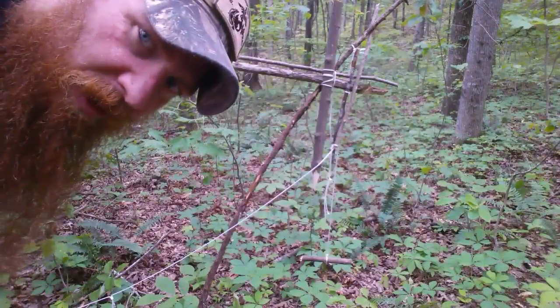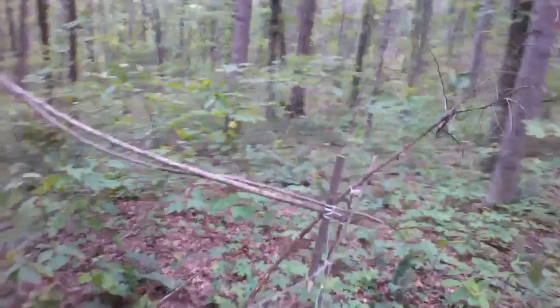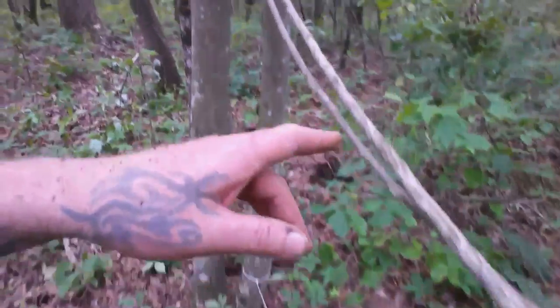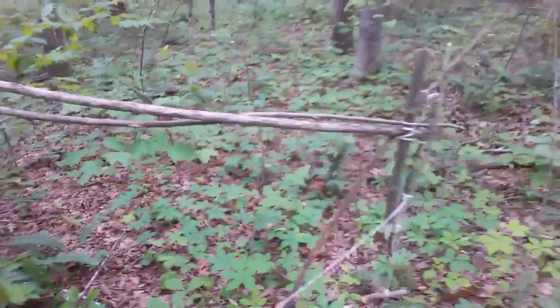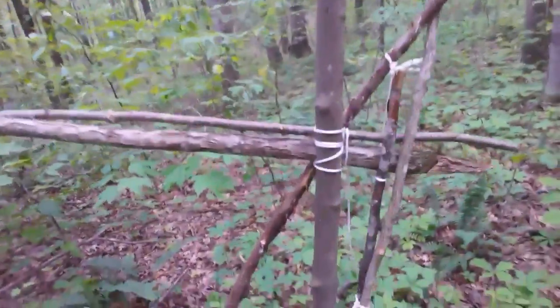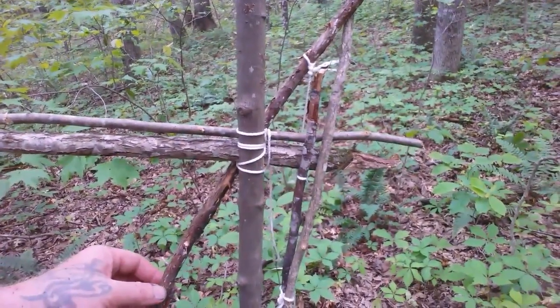I'm going to pull you a little bit closer so you can see this one. I want to back out so you can get a better view. If you can see that, the arch, this stick comes all the way up and gets tied to the tree. I double these to make them a little bit stronger. And over here I do my spike, and then this looks like a piece of cedar.